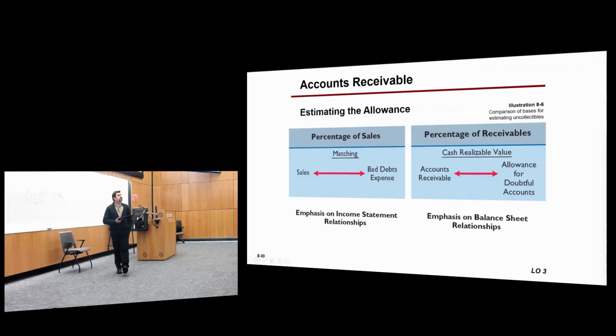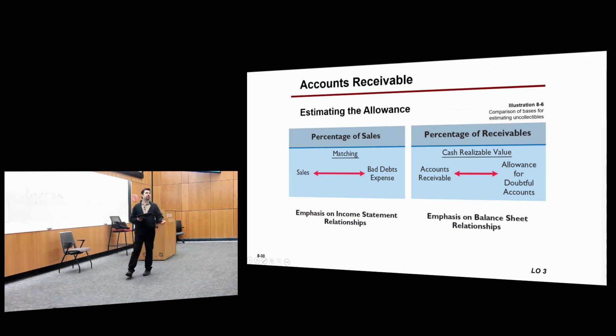Okay, we get to the estimation of the allowance, basically the bad debt expense. So far, in the examples and journal entries that we made, we were told that the manager estimates the uncollectible accounts to be of the value of XYZ. But how do they calculate this? There are one of two ways. Generally speaking, companies use one of those two methods: either percentage of sales or percentage of receivables.